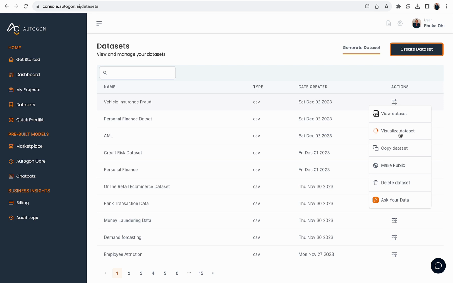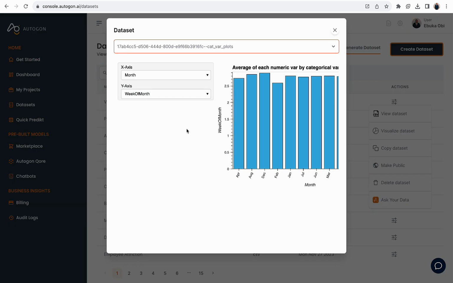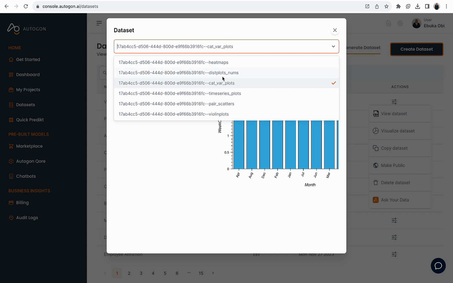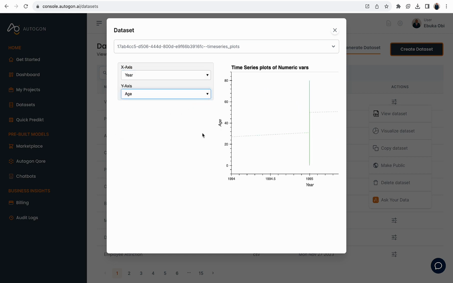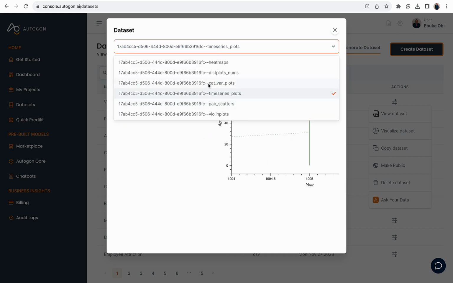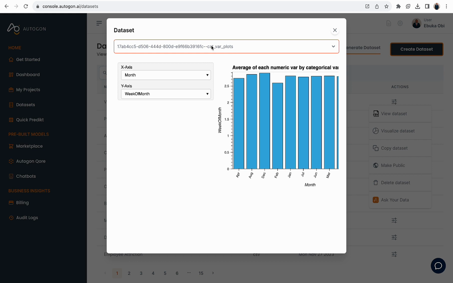So let's give this some seconds. Visualization is done running, and we can already see several plots, heat map, time series. So come play with each of these charts, and digest some more interesting stuff. But firstly, I'd like to play with the bar plot.